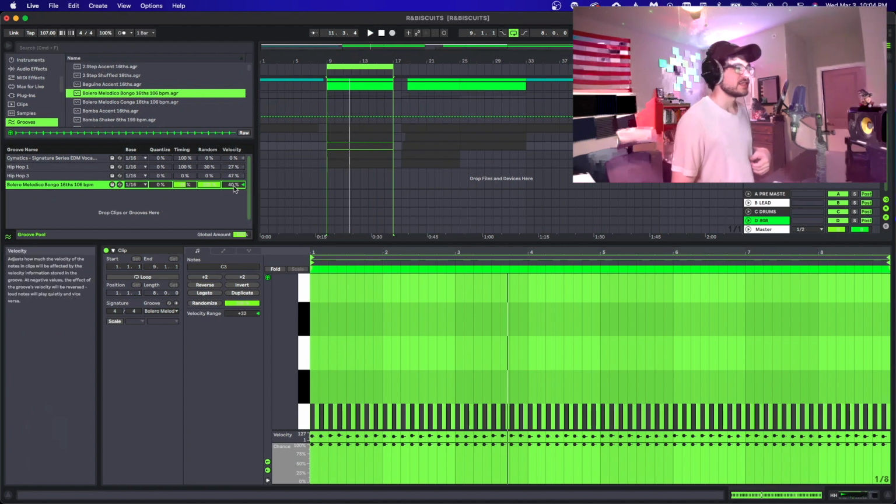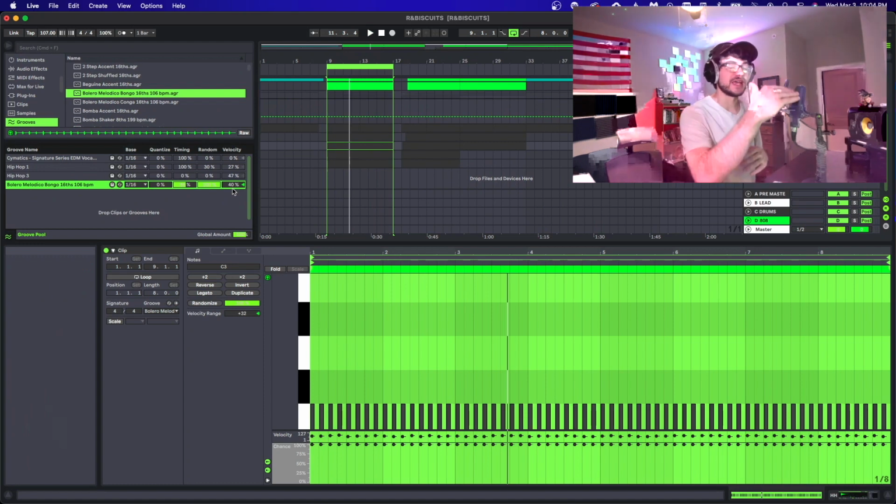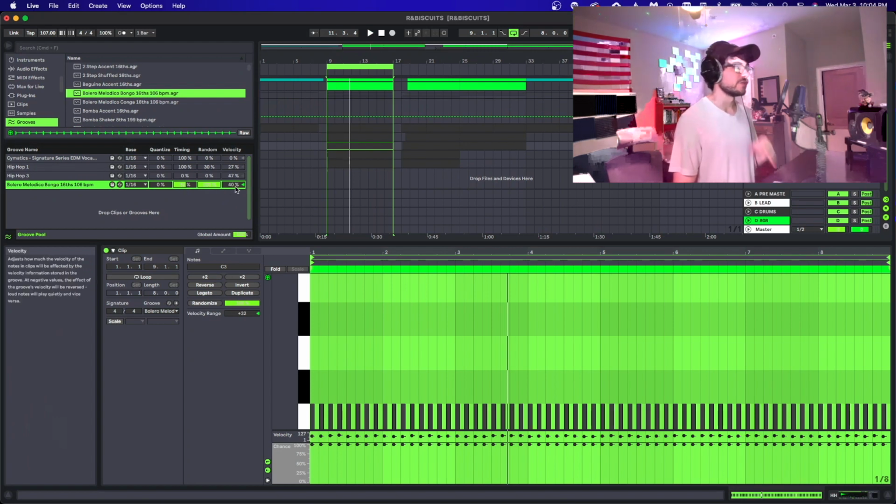Okay, so for velocity, if you have it up to 40%, that means it has the chance to go 40% higher than what it is right now, and anywhere in between as well. So you have to keep in mind here that it's not 40% dry or wet. That is what timing is. Timing is the dry or wet. So the velocity has the chance to go 40% higher or anywhere in between. So if you wanted it to go lower, you'd have to go into the negatives here instead.